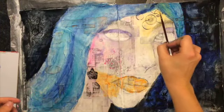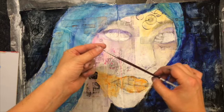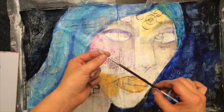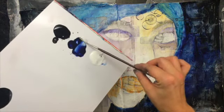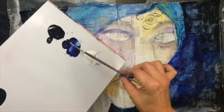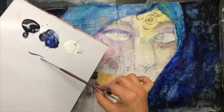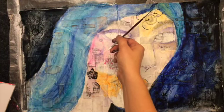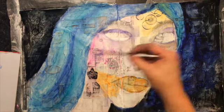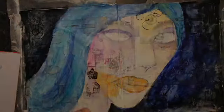Okay, so the next thing I'm going to do is I have a really long tip brush, and it's for fine detail. I'm going to come into this dark blue paint. Just get a little bit on there, and then I'm going to make super thin lines for her hair. I might come in with the black. So I'm just going to start wherever it feels comfortable.